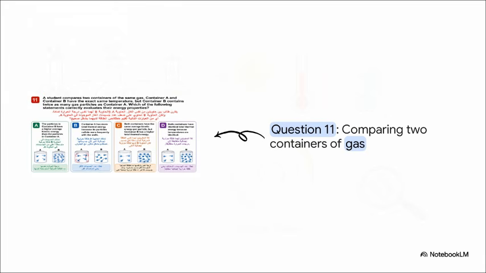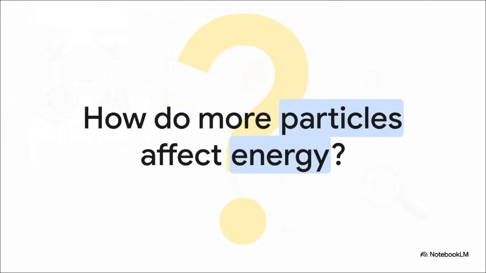The problem states they have the exact same temperature. As we just learned, same temperature means the exact same average kinetic energy per particle. But container B has double the amount of particles. Remember our strict definition of thermal energy. It's the total energy. If you have the exact same average, but you have twice as many particles adding to the pile, the total has to be higher in container B. Therefore, choice C is the only logical answer. Both containers have the same average kinetic energy per particle, but container B has a higher total thermal energy.